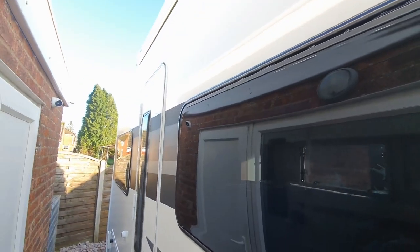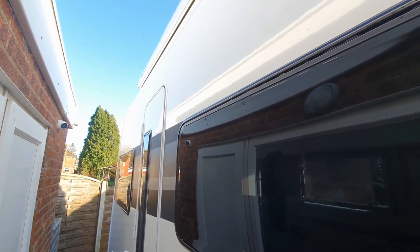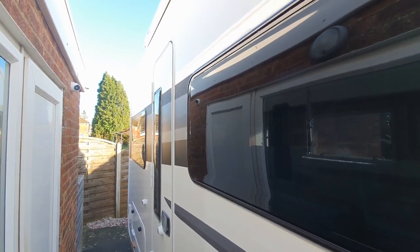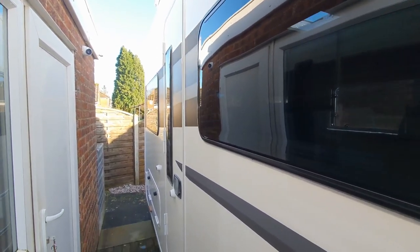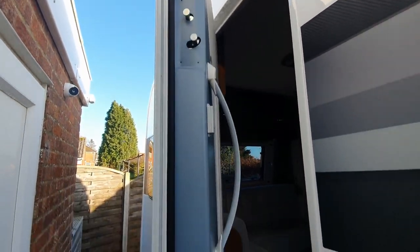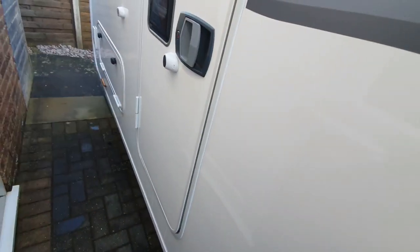One thing that's not brilliant about the original is you can only turn on the awning light using the switch on the inside. It doesn't come on, for example, when you turn off the alarm or when you're approaching the caravan. So I have modified ours so it now does come on with the locking and unlocking. And on that point, the locks on the door are really more of a motorhome door. It's got twin catches and it is remote locking.